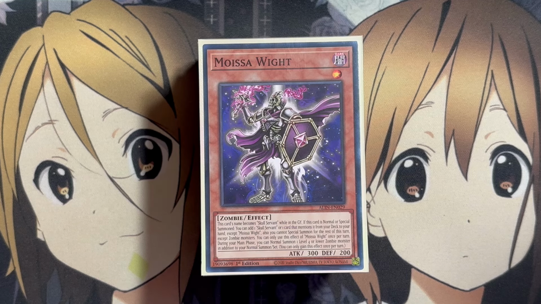Deck profile for Post-Alliance Insight. We got a bunch of awesome new Skull Servant cards in the latest Yu-Gi-Oh! booster pack. I think it's been a while since we've actually had two Skull Servant cards in one booster set. We've slowly gotten support with like one card at a time in booster sets over the years, but giving us two awesome cards to really power up this deck.